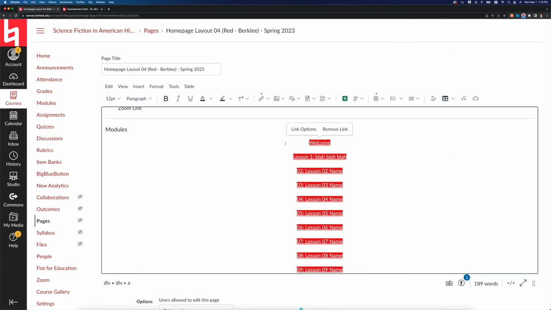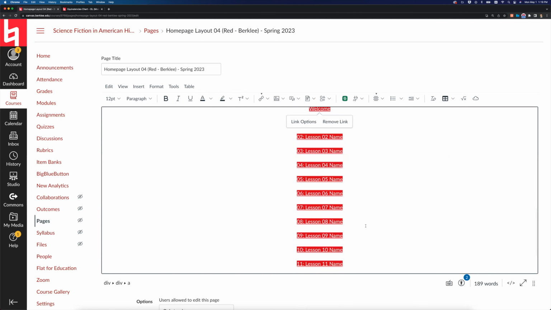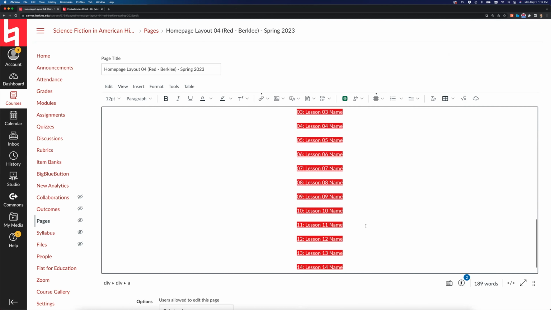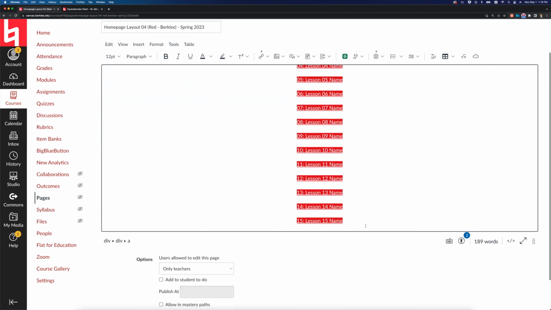This is admittedly a little bit of work. It's a little bit of effort. Once you do this, however, when you import from this course to any future courses, all of these links will automatically update to be the appropriate modules going forward. So as long as you're not making lots of updates to your modules, all of these links are going to be just fine going forward. And making minor edits isn't that big of a deal.